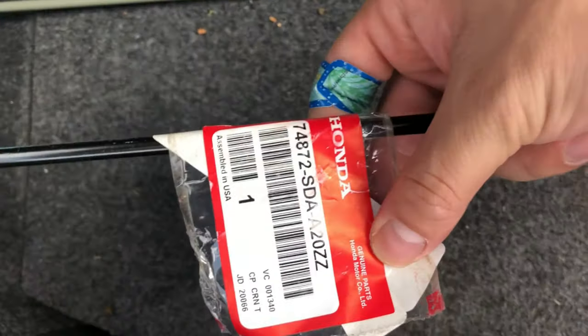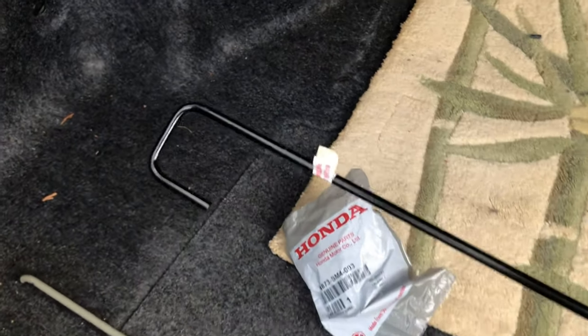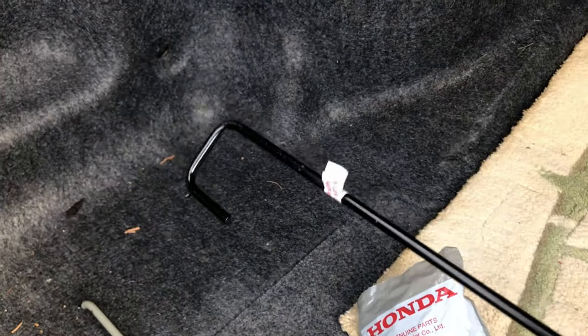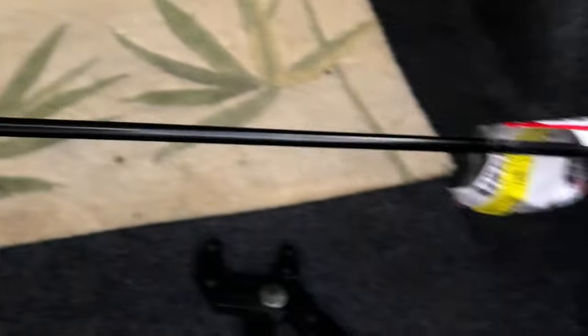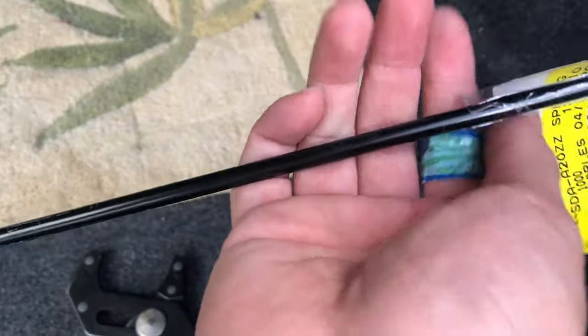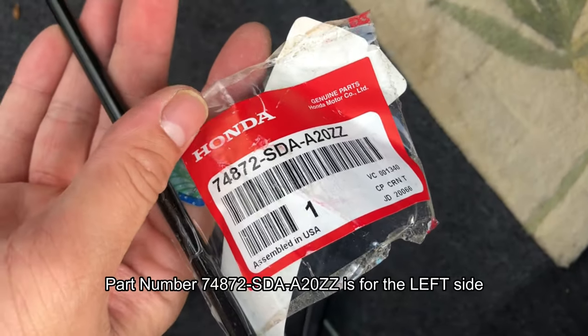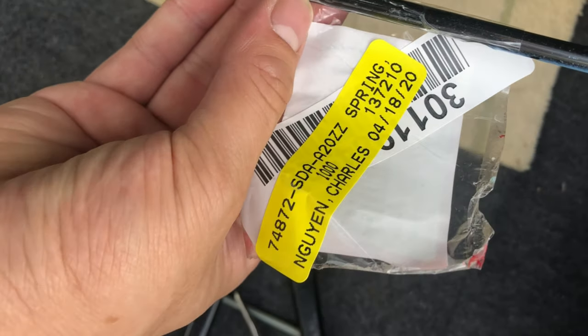So this is the part number right here. All right, this is the hard part, right? But there's like a square section and then there's like this loopy section. So if you're doing the one that I'm doing, the square section is gonna be on the driver's side and then the loopy section is gonna be on the passenger side, okay? So that's gonna be that number right here. I'm not sure if it's called left or right, but I know that we can check that out later on.